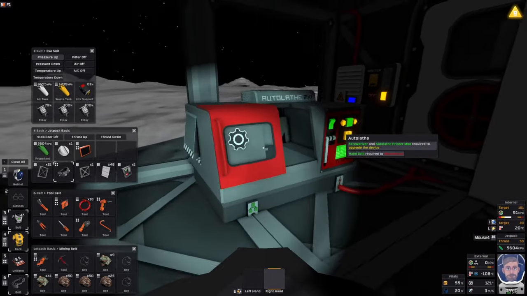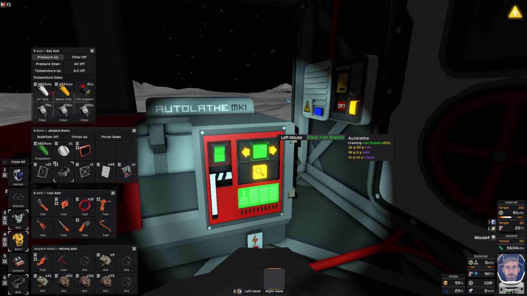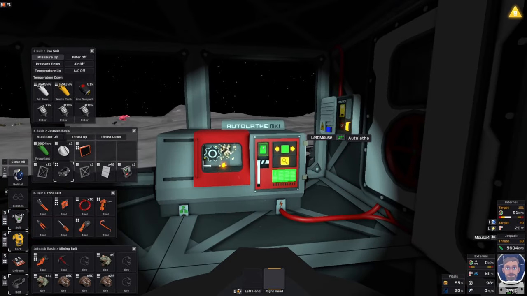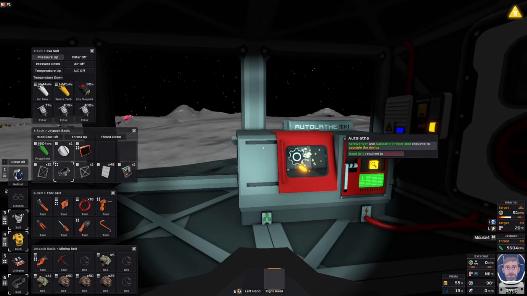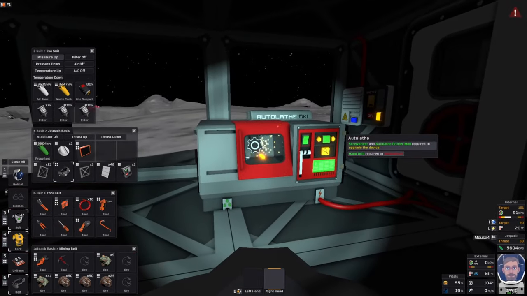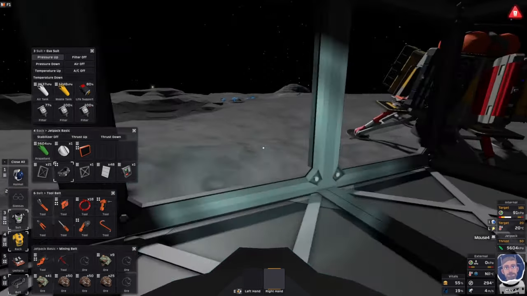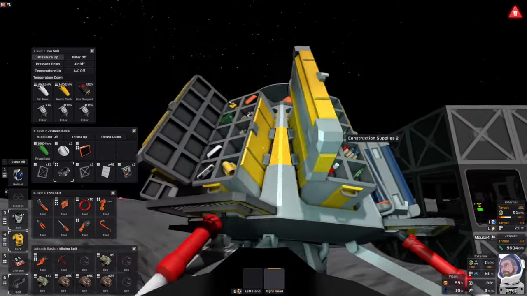So I think there's three machines. You have the electronics printer, which we're making now. There's the autolathe, which obviously we're using. And then there is a pipe machine, a pipe printer, I think it's called.